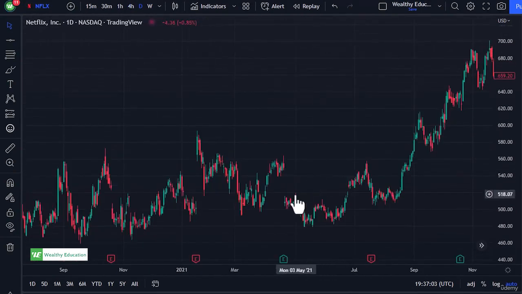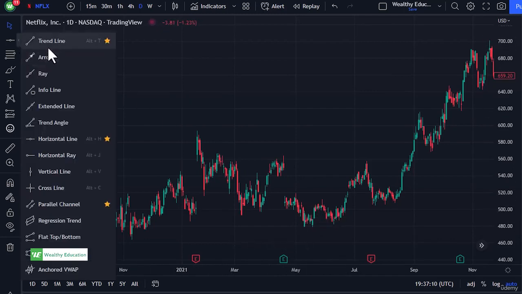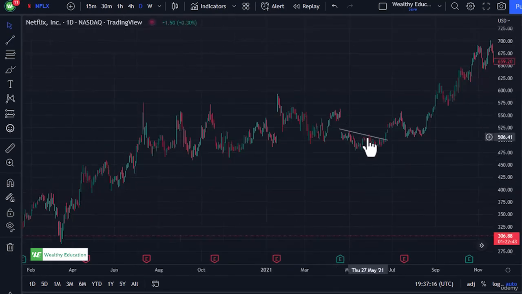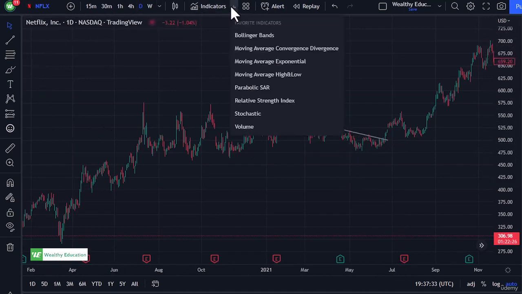So Netflix, you can see gapped lower. We made a low, made an even lower low, I should say, but failed to make a continuation pattern. And that kicked off this move. Pretty straightforward. We filled the gap. That's another thing, too. A lot of times these gaps, although they offer resistance, they do get filled. And that's exactly what this and that gap told you. It was an earnings miss, evidently, which is pretty common with stocks.